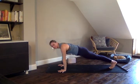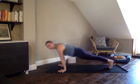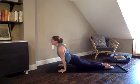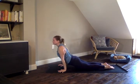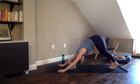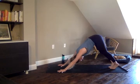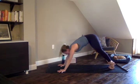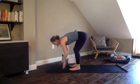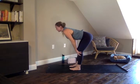Take a deep breath in. Shift forward, low plank. Upward facing dog. Downward facing dog. One breath. Lift high on your toes. Bend your knees, look forward. Step or hop forward. Halfway lift. Fold.